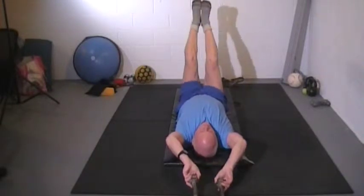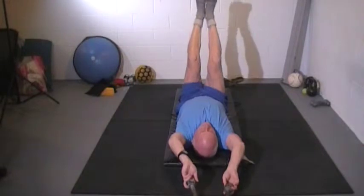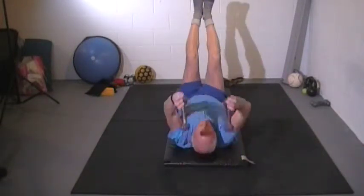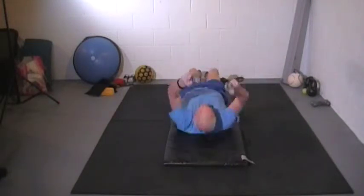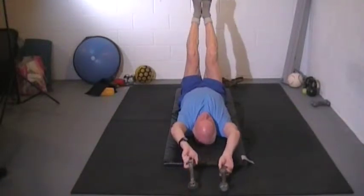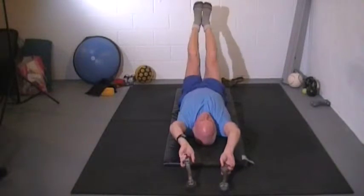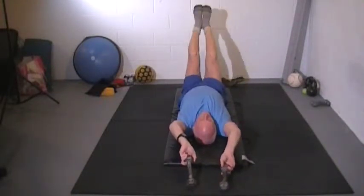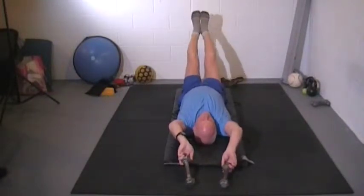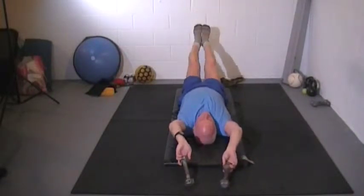Pre-stretch, contract. Pre-stretch, contract. See how I'm pushing my hands away from my head? Pre-stretch, contract. I know, I'm too close. Ready? I'll move this way. Pre-stretch, contract. Pre-stretch, contract. This is the slow dynamic stretch. Hip hinging from the lower body, working on the anterior spring system, okay?